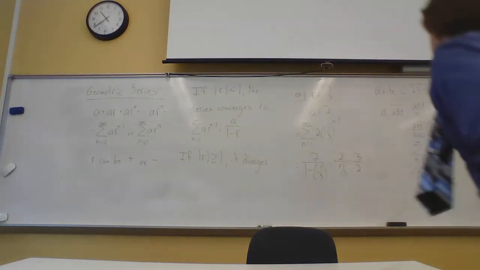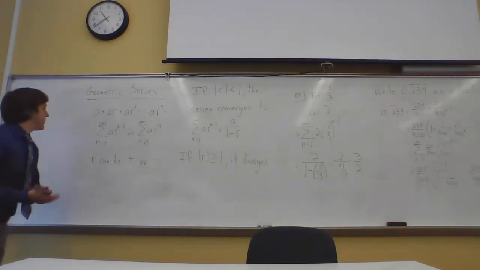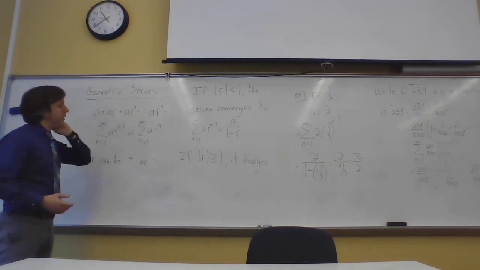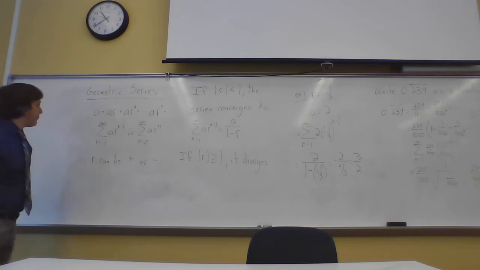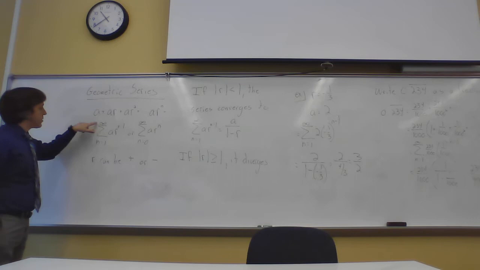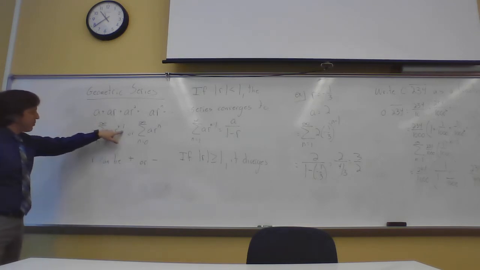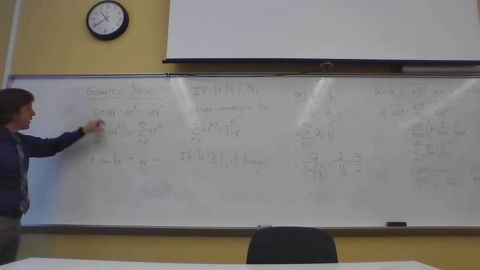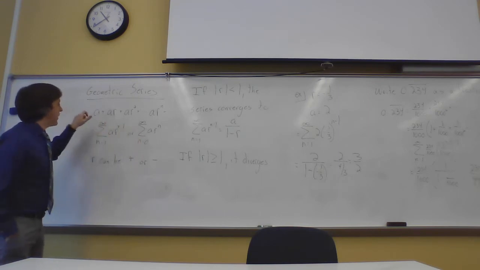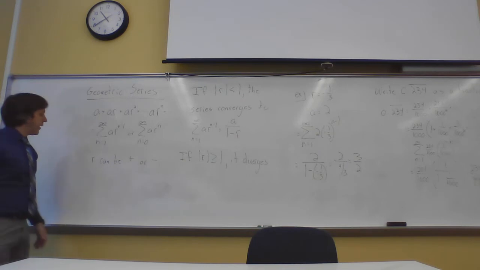Let's continue on. Let's very specifically look at something called a geometric series. A geometric series takes this form: a plus a times r plus a times r squared, and on and on and on. This would be the same as the sum as n goes from 1 to infinity of a times r to the n minus 1. That's because 1 minus 1 would give us 0, so we'd have a 1 out of that, which would just give us that a for the first term. Or you can write it as n equals 0 to infinity of a times r to the n. It really doesn't matter. You're still starting in the same place.